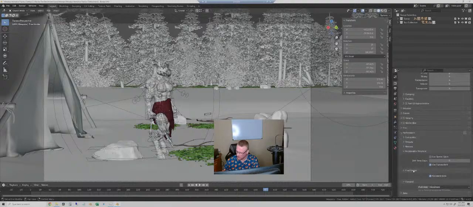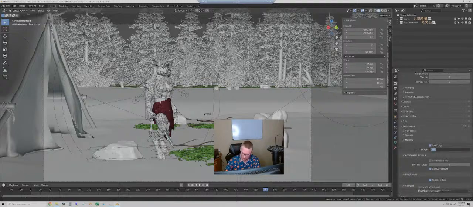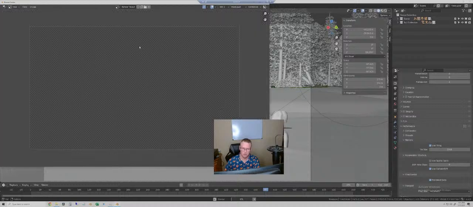Oh, you know what? There we go. I was going to say, did they get rid of tiling? Let's do, I don't think it'll matter too much, let's try 2048. I don't know what these mean as much as I used to. Let's see if that'll work. Tiling should split the frame into pieces so that the VRAM use is less, but we'll see if this will run or not.